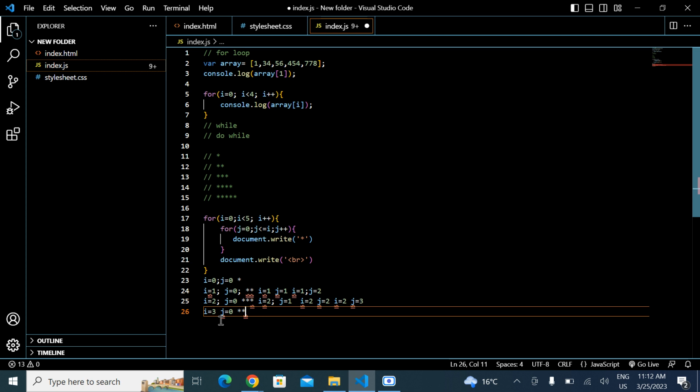Now the value of j is incremented from 1 to 2. Now the value of j is 2. 2 is less than or equal to 3. Condition is true. Again, now 2 plus 1 is 3, so the value of j is right now 3. 3 is less than or equal to 3. Yeah, condition is true, it will print another star over here. Next time the value of j becomes 4. Okay, 3 plus 1 is 4, so 4 is less than or equal to 3. Condition is wrong, so it will come over here and give a line break.